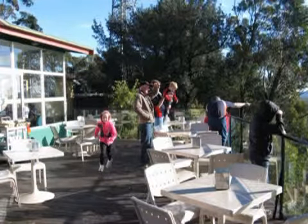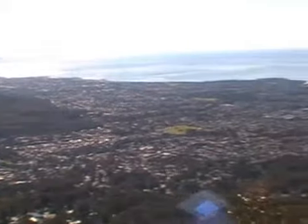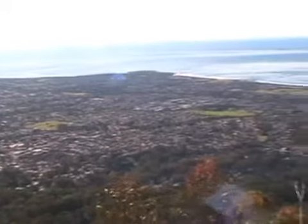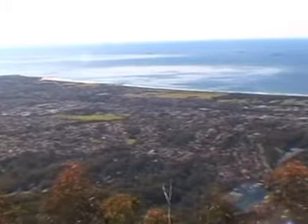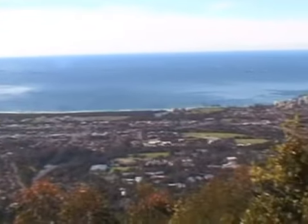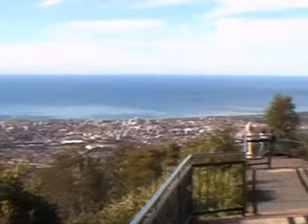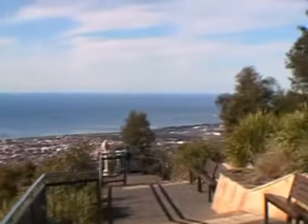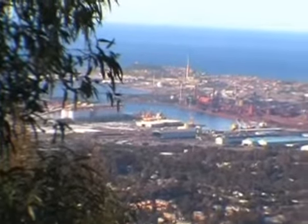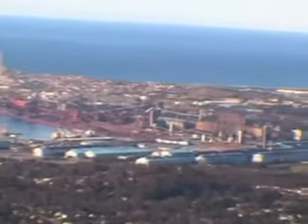It was definitely a spectacular view looking from the balcony of the restaurant right up north to the southern suburbs of Sydney and Wollongong and further down the coast from there. Looking at the sea, there looked like a lot of coal ships waiting to come here to Port Kembla Steelworks.